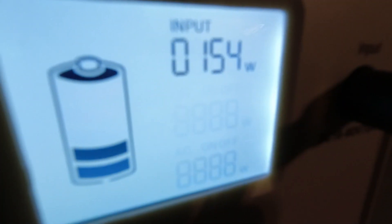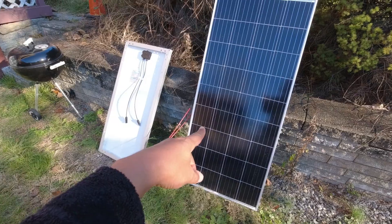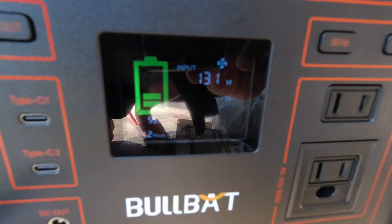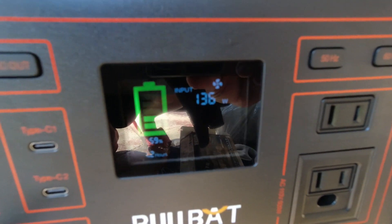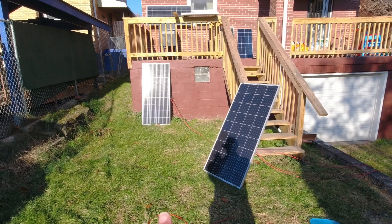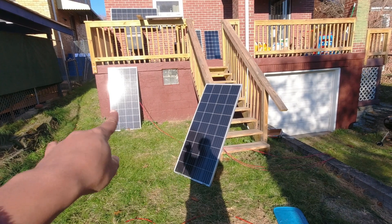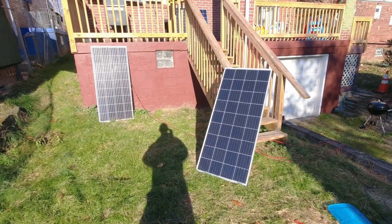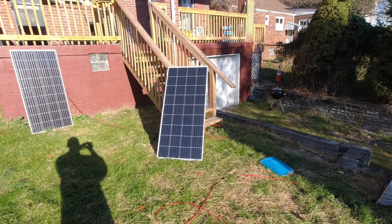Let's get it going. This is what the EB120 is producing — I'm getting 154 watts from this. So now we have this hooked up, this disconnected, and we'll see what kind of power the bull bat is pulling. The bull bat is pulling 131 watts. Ramp up and ramp down — interesting. We're going to have to keep testing on that one. The final result is two panels independently producing power. So even though I'm shading this one, the EB120 is still getting power. If I ever get sent an EB55 by Bluetti or something bigger, that's what's going to replace the bull bat.